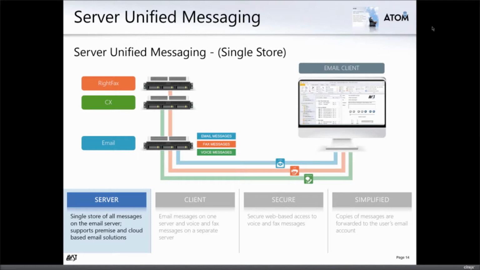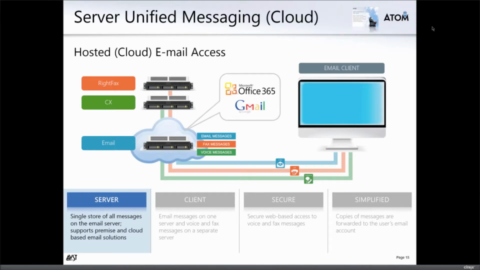But the same environment is how we do cloud-based messaging. We do the exact same thing. We take the messages and then we push them out into the cloud, into the message store. So your Gmail inbox, your Office 365 inbox is actually out in the cloud, right? It's not on your premise. That's the beauty of the cloud implementations.